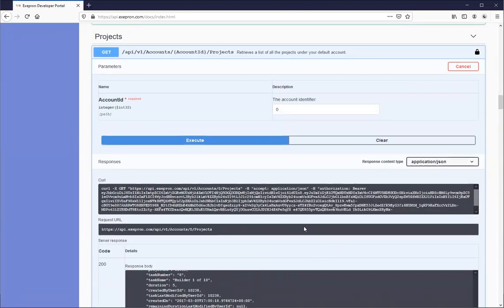If you would like to get information or partial information, Exepron supports OData queries, such as expand, filter, order by, select, skip, and top. To use those, I like to use a Firefox resend option. There is a similar option in many browsers. In Chrome, you can just copy the cURL. If you have a plugin installed, you can just resend the XHR.